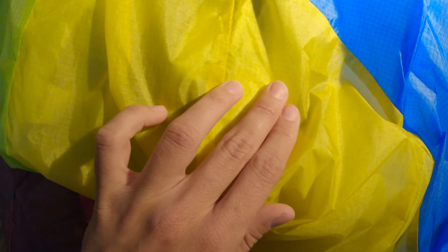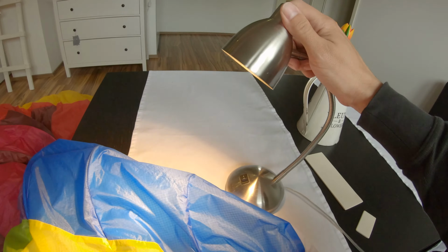What I used to repair it and how I repair it. First of all, we need light. Light is important because if we put the light on the other side of the ring, then we can check where the holes are. Then we have the exact position of the hole and we can investigate all the material, if we have more holes or if we have holes inside and so on.